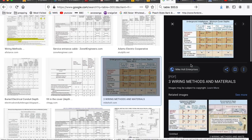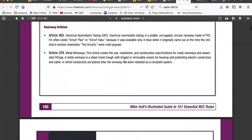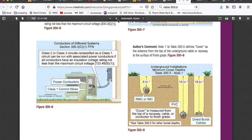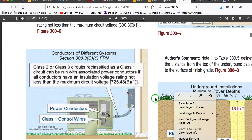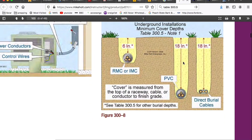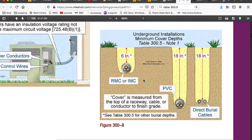This is from Mike Holt's material — a great resource. He's put out so much information. There's a good picture here showing what 18 inches to the top of the pipe means — that's a really good illustration from Mike Holt. I really encourage anybody trying to get their electrical license to check out his collection; I bought his whole collection when I was studying for my test last year. There's not a lot of pictures in the codes, so if you like pictures, that's a great illustration. I hope this helps you understand the requirements for how you're doing your trench.